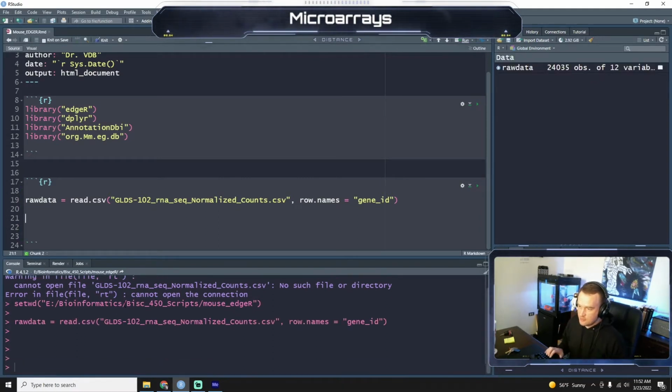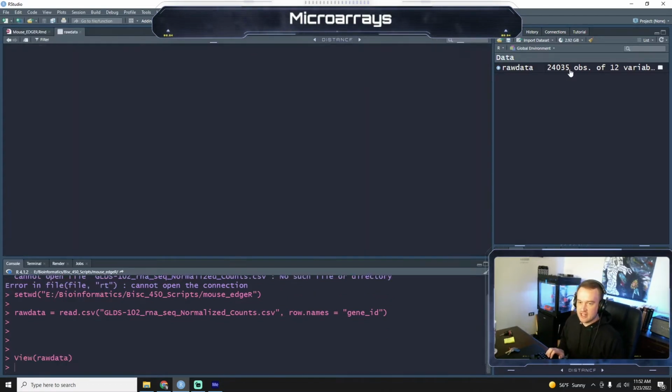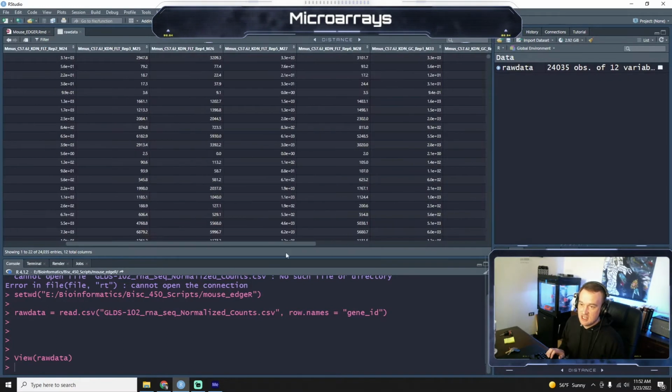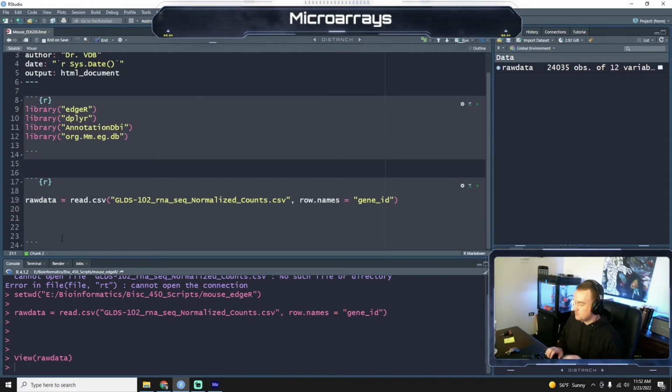As you can see, when we get this error, an error like this means that it can't find the file because it's not present. So it's likely that you didn't set your working directory to the correct place. So we have our raw data. These are kind of like our probe IDs from the microarray experiment. This is the gene ID for mouse. We have our experiment. As you can see, we have 1, 2, 3, 4, 5, 6 flight experiments denoted by this FLT. And then we should also have 6 GC or ground controls.